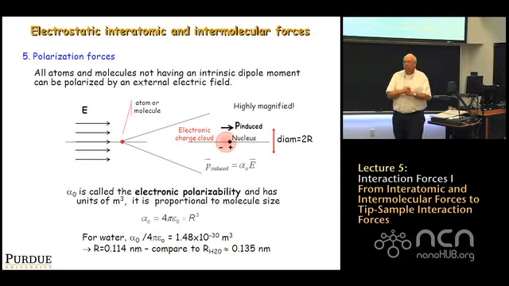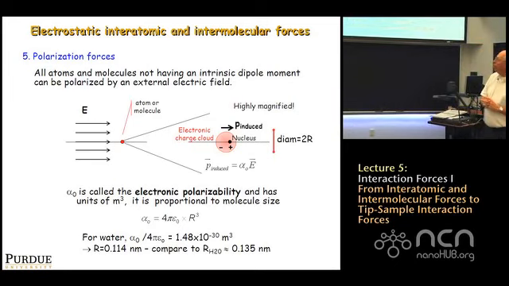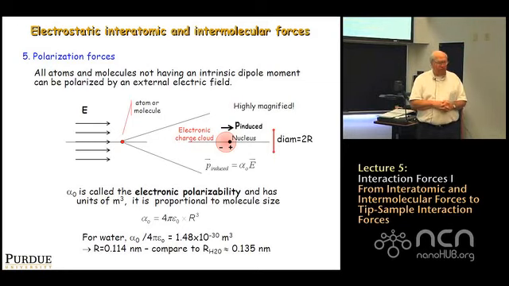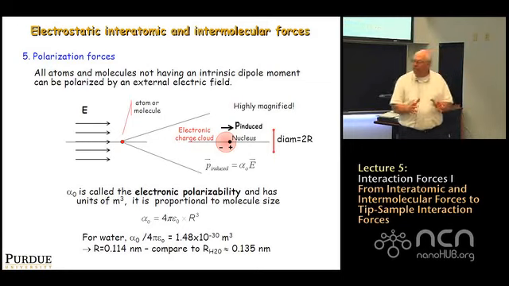The fifth interaction is a little bit more subtle, right? Each of these interactions gets a little bit more complicated. So what I want you to think about is an atom or molecule that's placed in an electric field. Now, the atom or molecule, to begin with, has no dipole moment. But when you apply this uniform electric field, what's going to happen? You have to think about this physically.